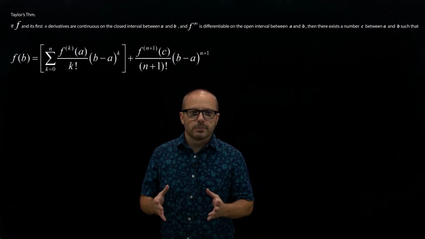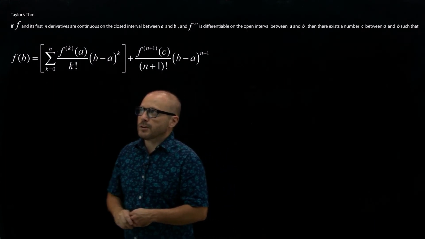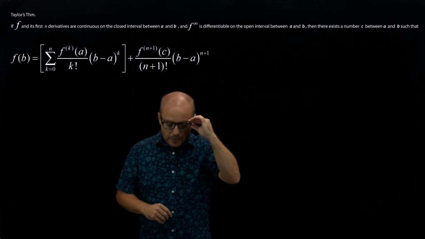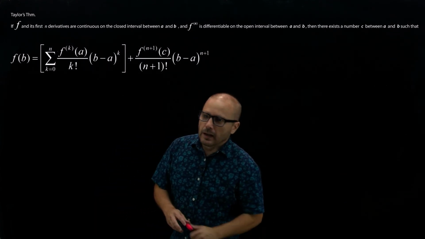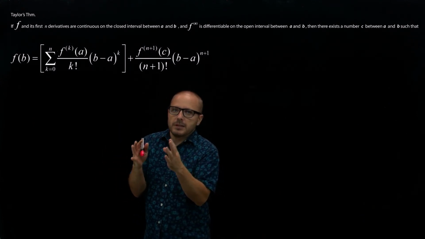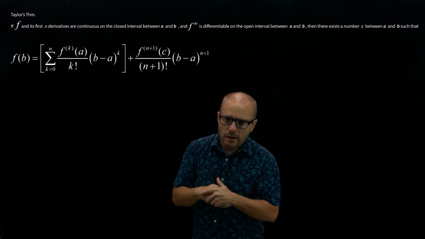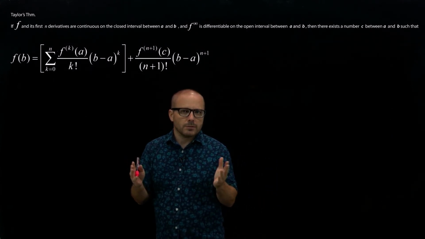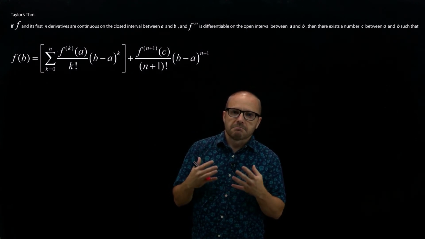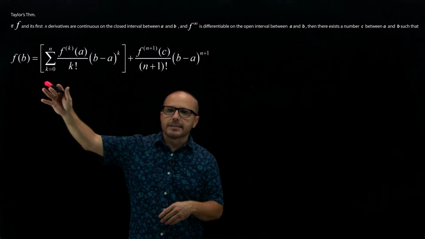So let's take a look. What does Taylor's theorem tell us about the function? There's a lot of notation in here, so first, I just want to make sure we understand all the pieces in this formula. It starts off with f of b. So that's going to be some value you're interested in. So maybe you want to know the square root of e or something like that. So the function's e to the x, and you're wanting it at 1/2, right? E to the 1/2. So there's some value you'd like to have.